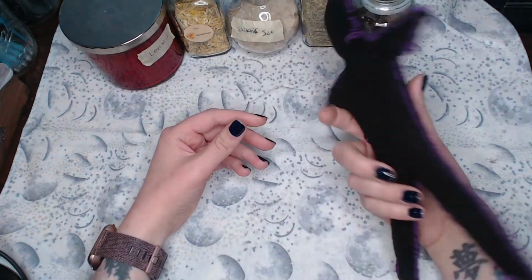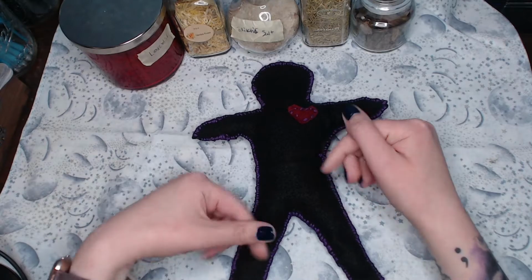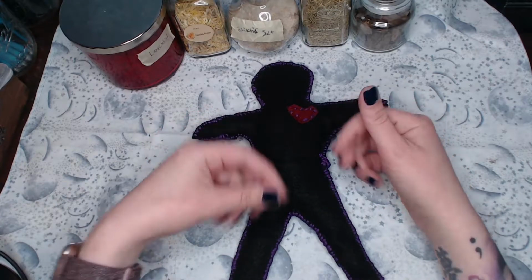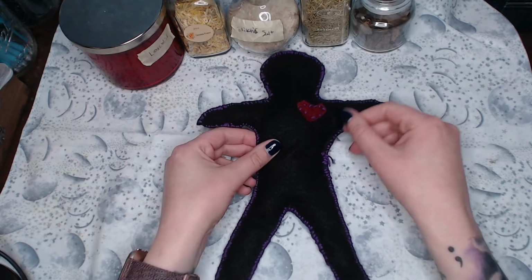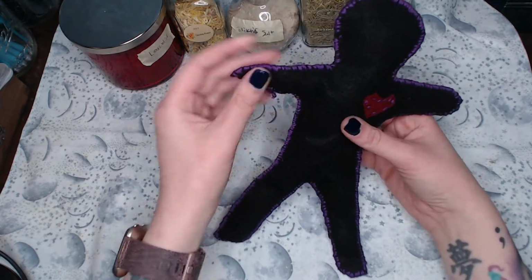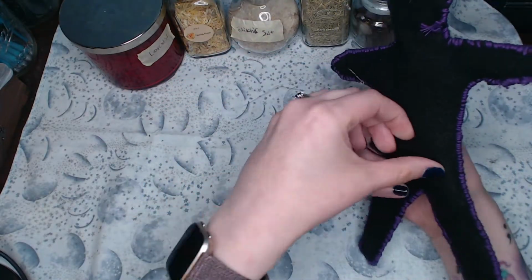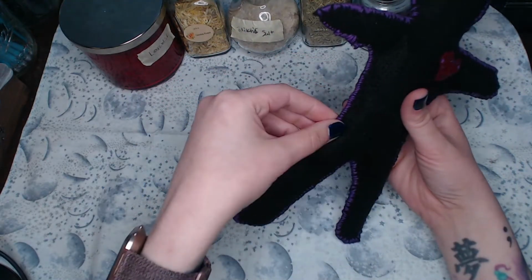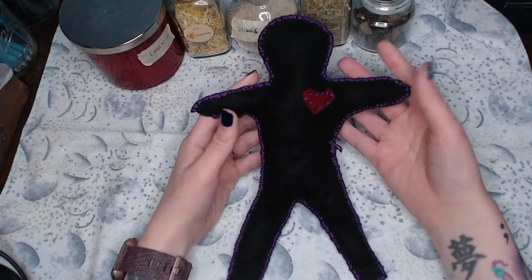So, sort of intermixed pantyhose stuffing in there with each of these herbs and kind of slowly built my way up and continued to sew until I got to about here, and then I finished it up. But I'm really looking forward to having this visual representation. There's already cat hair on it. And exploring a little bit with this.